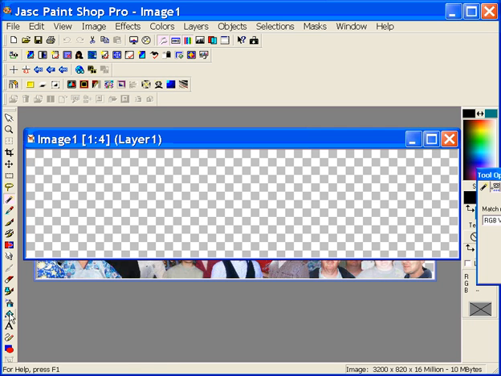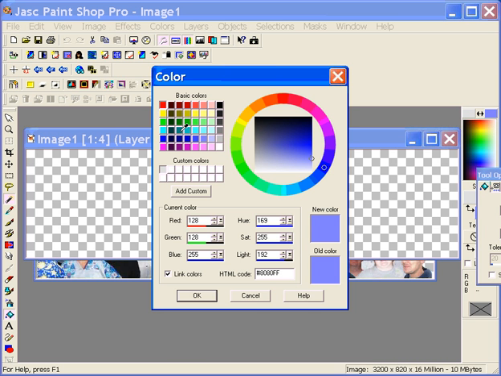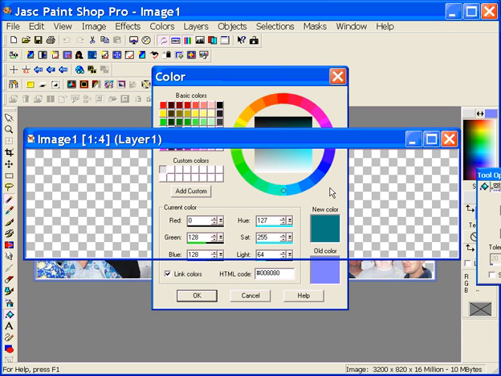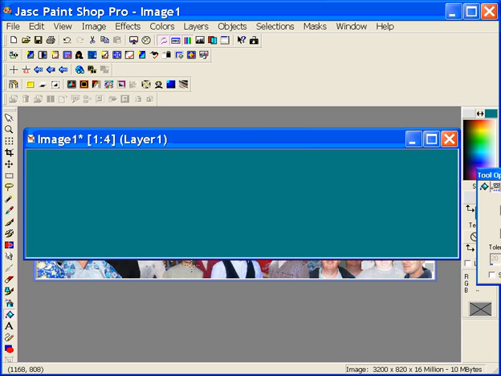So now you use the flood fill tool, and it says fill an area. See, when you put the thing on, it says draw an image using an airbrush. It tells you what the tool is going to do down the bottom. But we're going to use flood fill, which is fill an area of the image with a foreground or a background color. So we click on that. We want this color here. We wanted this one. So now that I've selected that color again, I'm going to right click, and there it is. It's filled.